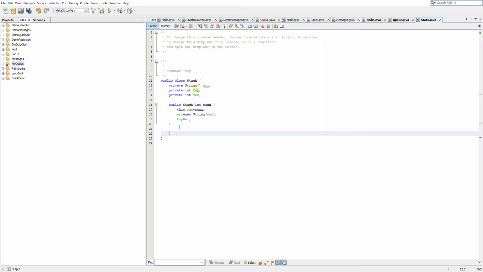The first operation of the stack is empty. Similar to the queue, the operation is empty is used to check if the stack is empty or not. Public boolean is empty.